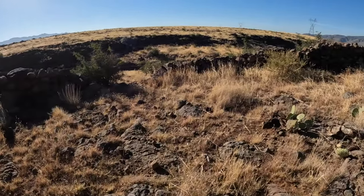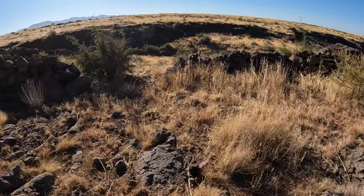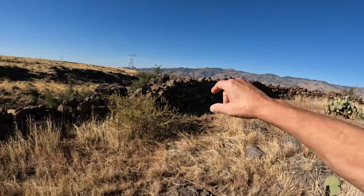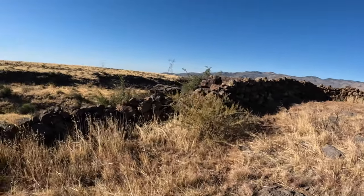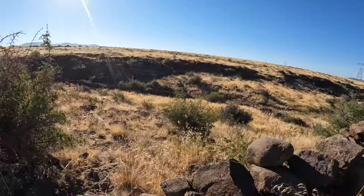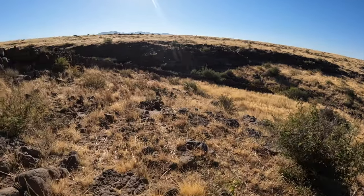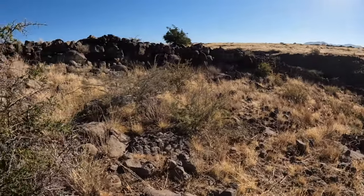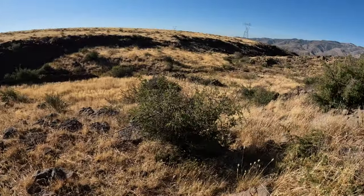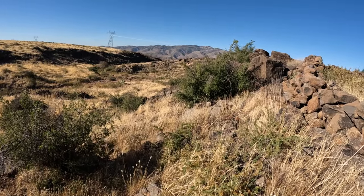One of my favorites — and if you do come here, don't miss this rock structure right here, because there are some things in it that are absolutely incredible. See, this wall goes all the way down — look at this thing, it's spectacular. They would have herded them in here. Look at the amount of work it would have taken to do this.